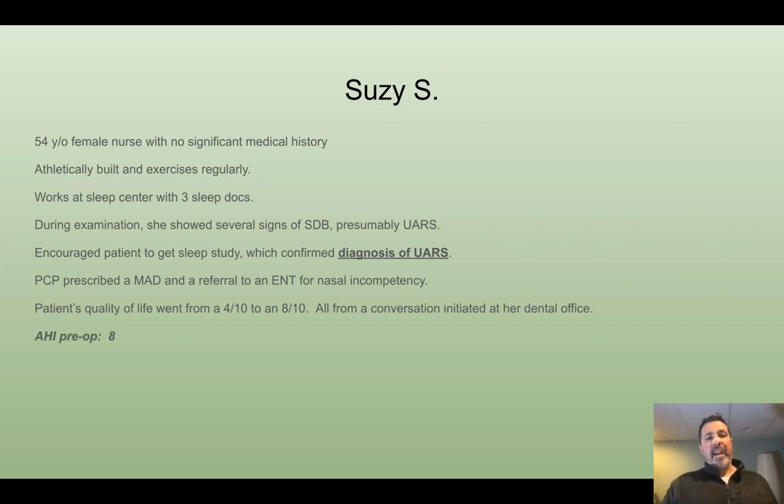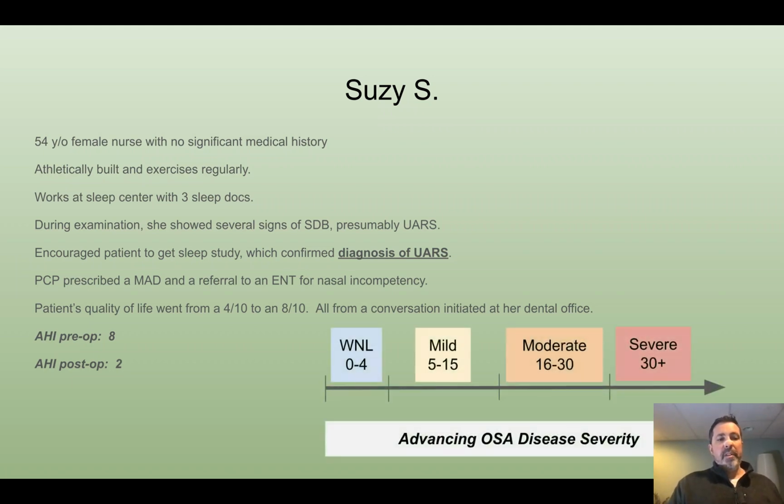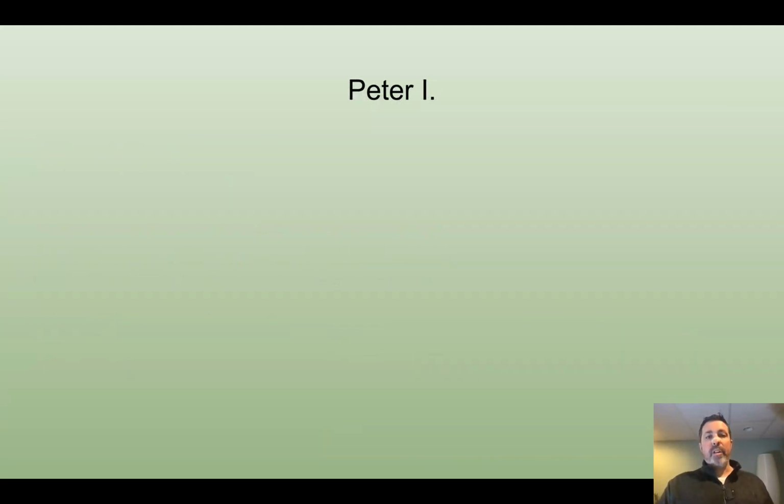Now, what's interesting with the patients that have UARS, their AHI is typically not abnormal. But we were able to improve her from an 8 to a 2. We took her from mild to normal, but her improvement in quality of life was substantial. As you start to learn in this world, the numbers are tools for us to understand, but they're not absolute. You can have a patient go from 100 down to a 10. They might not notice much. They're definitely living a better quality of life through better health, but they may not notice it as much as somebody that goes from an 8 to a 2, and vice versa. And there's all kinds of reasons for that. The point is, we help somebody live a better quality of life.